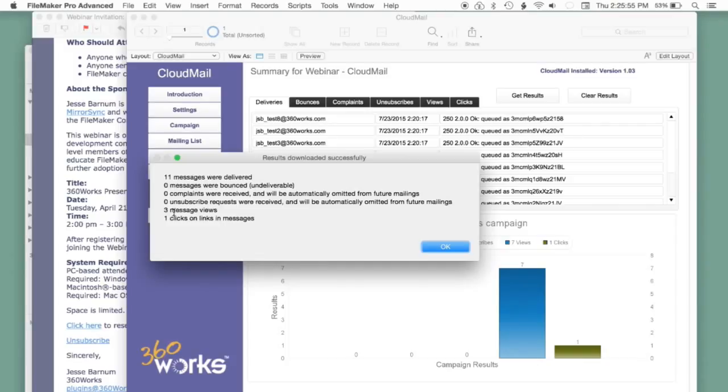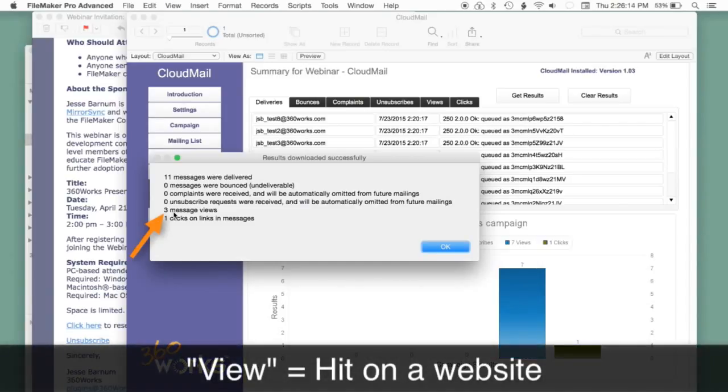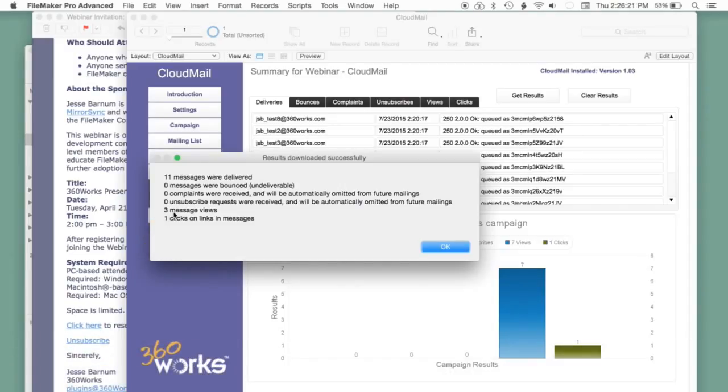We had one open. I had one open, but every time that I'm switching back to my email program, we stick a tracking image in there, and the mail app is reloading that. So it's important to realize that that's not necessarily one unique message view. Or, I mean, that's not 3 unique message views. It's like a hit on a website. Yeah, it's a view, but one person generated 3 hits by looking at that email 3 times. And what if they bank that email away for 6 months?